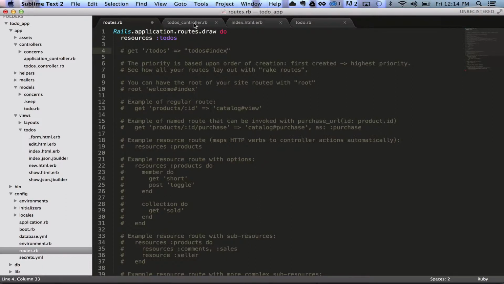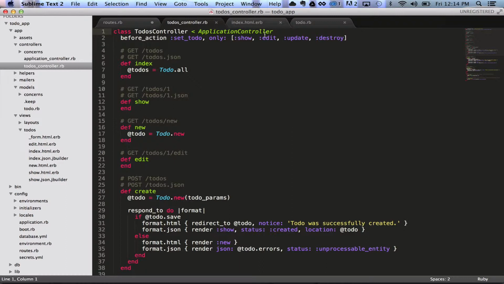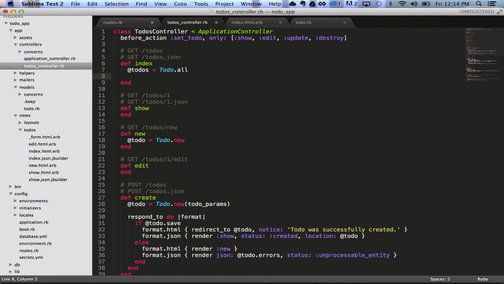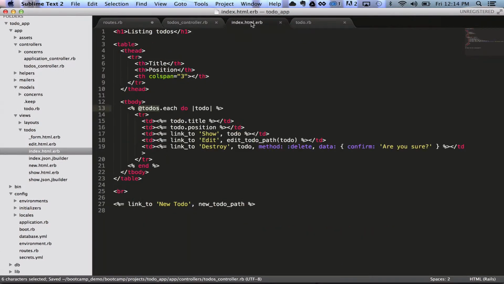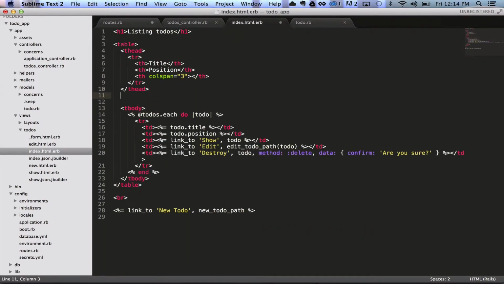So we're going to hop over to the controller. So the controller looks up the appropriate data, to-do.all, stores that in the instance variable. And by the way, you can put anything in an instance variable. I could say @message equals hey good looking, and then I could come over here in my index action and print out.